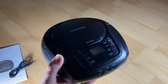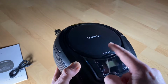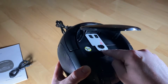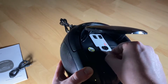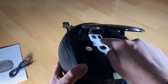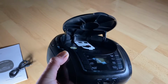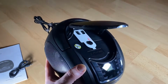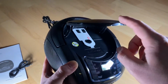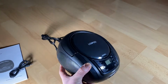Of course, you can dock an iPhone or an iPad by using a headphone jack cable to headphone jack cable, and then you can get the sound out of your iPad or iPhone into this portable stereo Boombox. Awesome for outdoor use, but take care it is not waterproof. But if you are on the way, on the road, you can use this to have some fun.